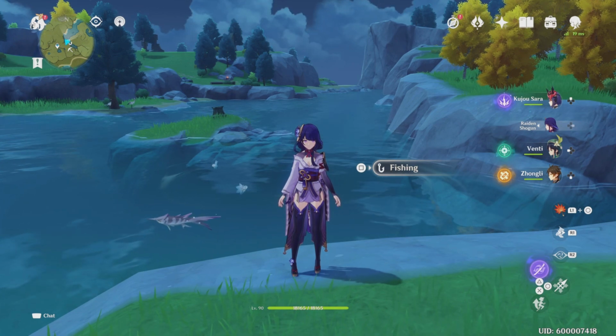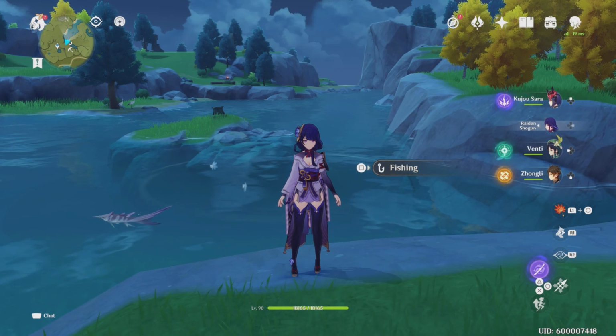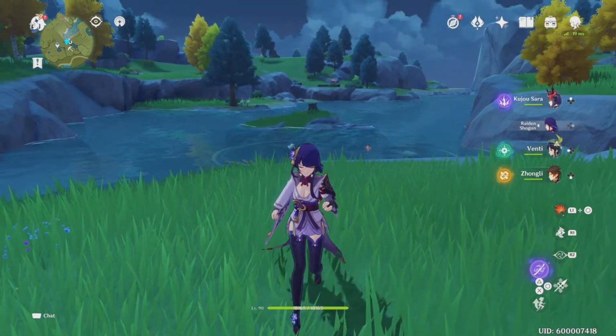This is going to be a quick guide. I'm going to show the location on the map, then I'm going to show the location itself. And we'll go ahead and get started.